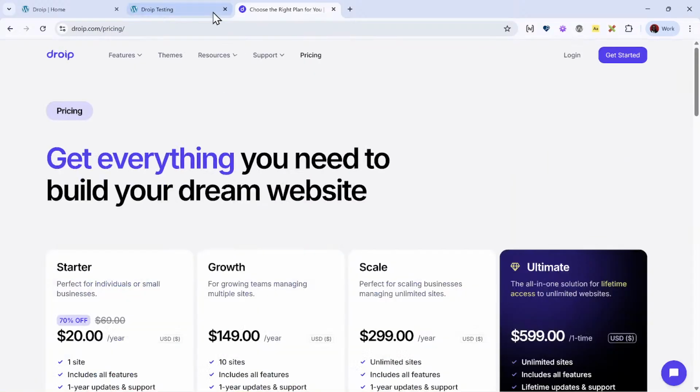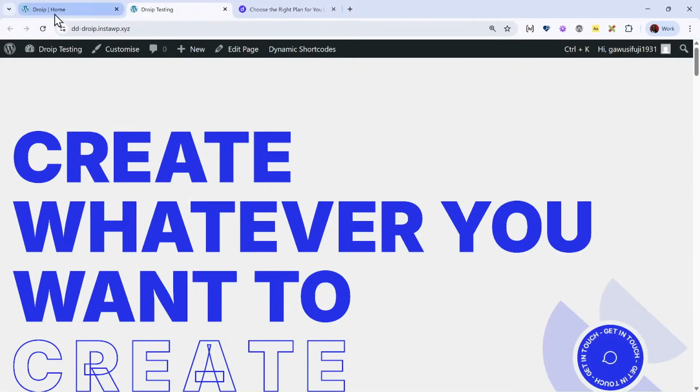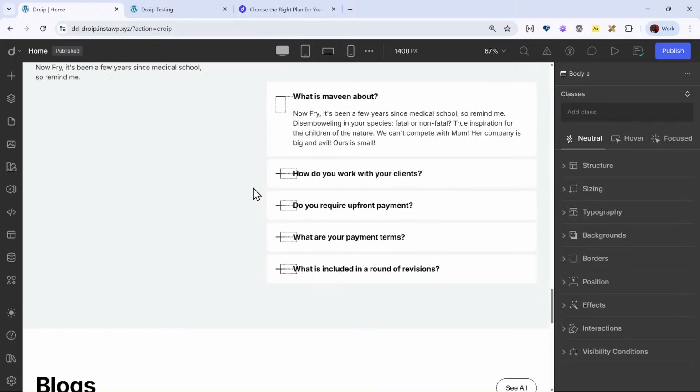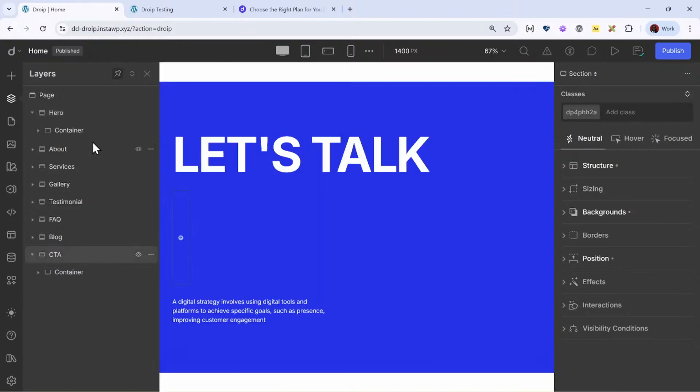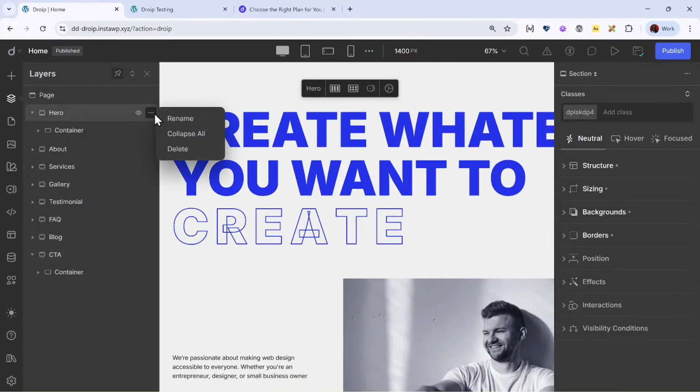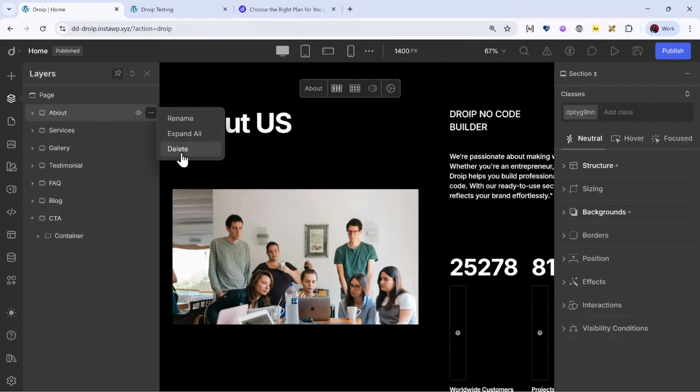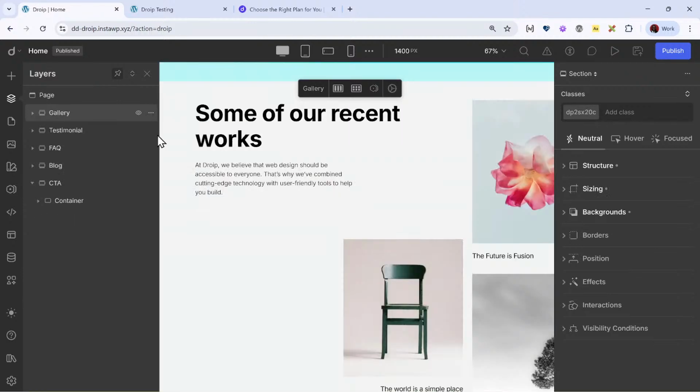Okay. But since they have a header in their website, that means there must be a header somewhere that I'm just not seeing. So let me go ahead and delete the entire page again. Let's see, can I shift click? No. So how do I delete? Delete all of them one by one.